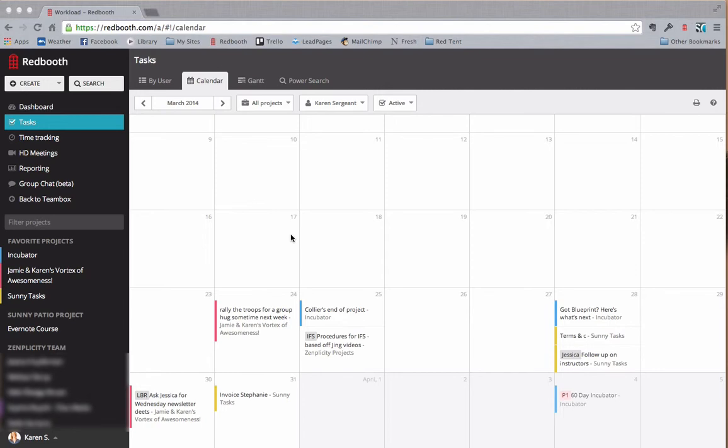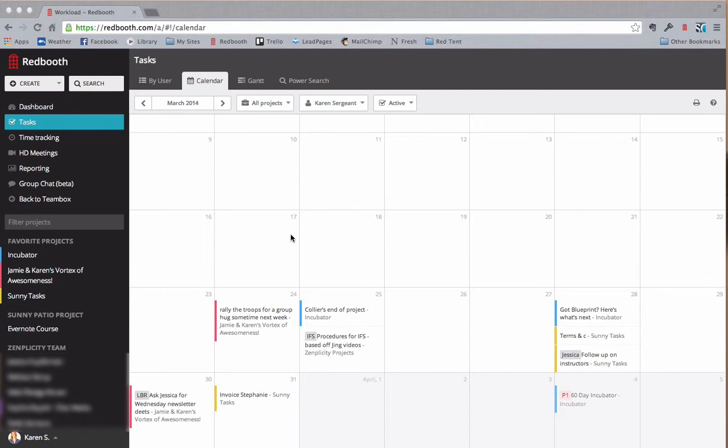The majority of what I'll show you are not features that you can find in Trello or Asana or, to my knowledge, in Basecamp. But these features or similar ones are probably in some of the other paid software packages, so look for them there. And if you have any comments, I'd love to hear them in the comment section. If your favorite software tool has something similar, go ahead and let us know about it.